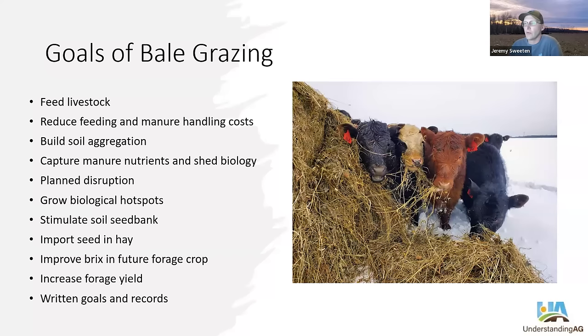It's really important to have written goals and records as you start into this. NRCS and farms that have been doing bale grazing for a while have done flip plots in subsequent years, and they consistently record two- to fourfold increases in forage yield for out to three, four, five, or six years after the bale grazing occurs. The differences are largely due to the amount of precipitation received the spring after bale grazing is completed. You can really bump forage yields with this, and I would call that a very positive compounding cascading effect.